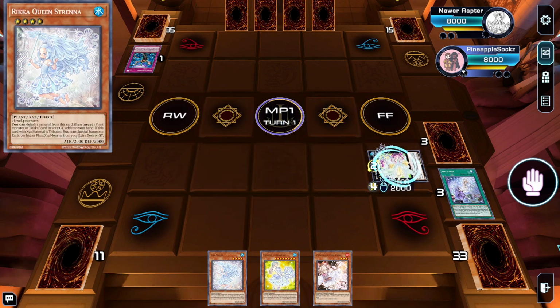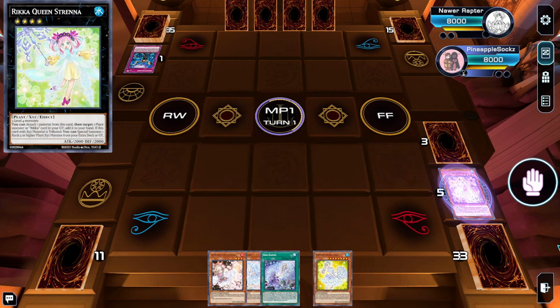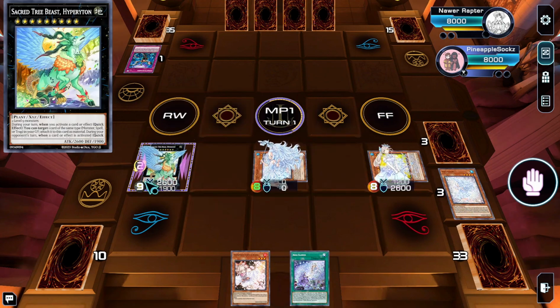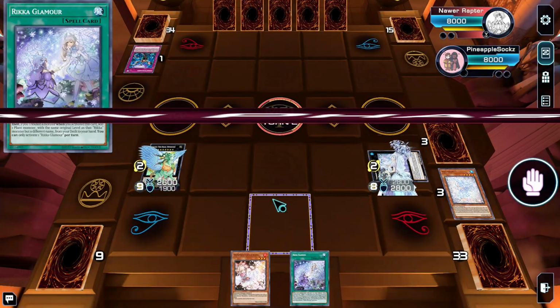From here, we will overlay and make Centra to get back this copy of Glamour. We'll fire off this copy of Snowdrop. Will trigger Centra in order to get out Beast, and then overlay for, of course, Teardrop. We'll just pass back to our opponent here, ending on not much, but it's definitely enough.